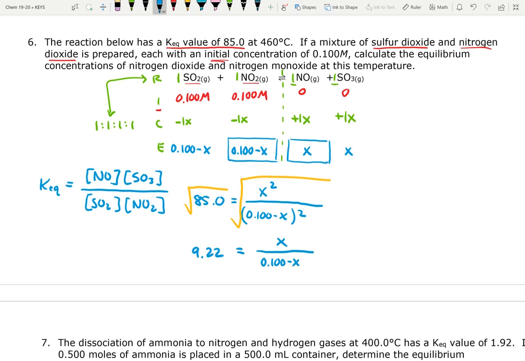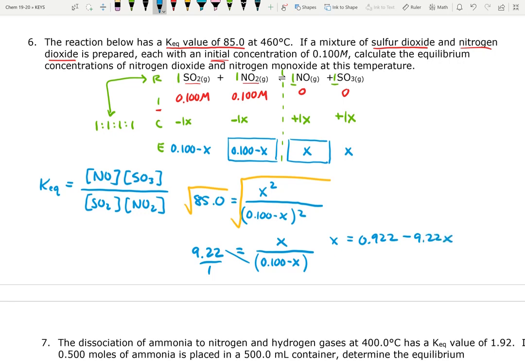So as we go to solve it from here, it's really just a matter of cross-multiplying and dividing and kind of solving for x. Now, I'll work out the algebra with you on this one because I know a lot of people are a little less than comfortable on these the first time through. Some of you aren't real math fans, but let's work it out. So we'll cross-multiply first. So across the side here, I'd have 1 times x, so that's x. And as I cross multiply here, I'll have to distribute 9.22 into that term. So on the other side of the equal sign, I'll have 9.22 times 0.1, which is 0.922. And I'll have 9.22 times negative x, so minus 9.22x.